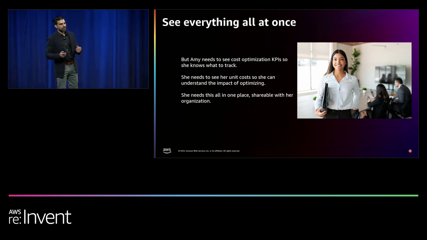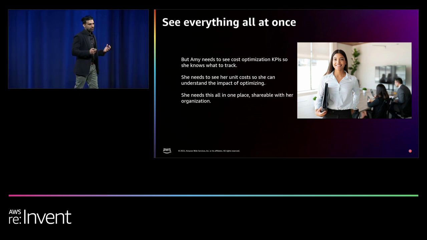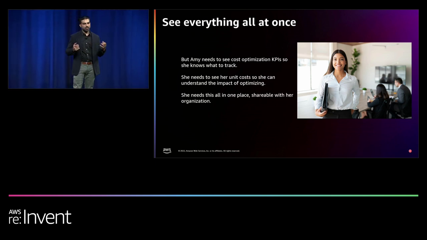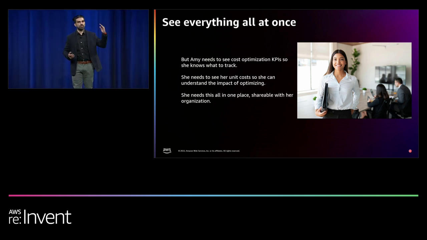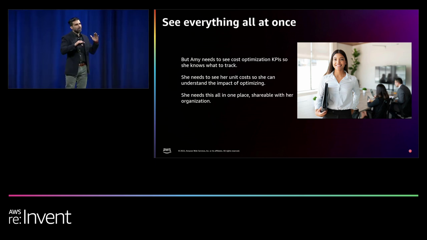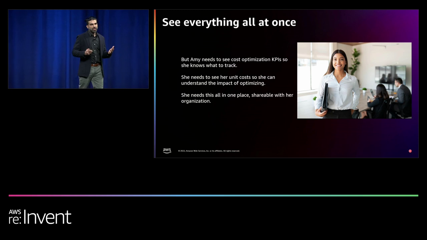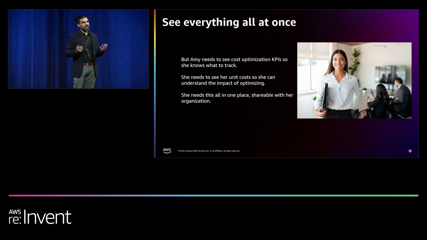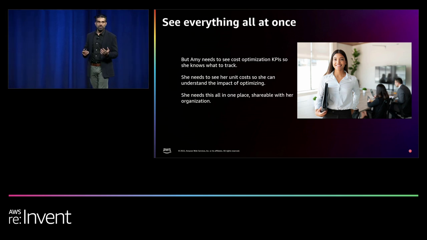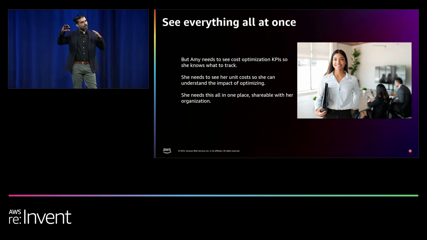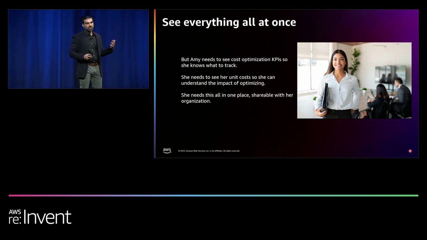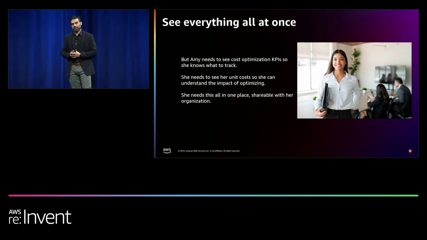Now, unit costs is a way for companies to see their spend in context of what it means for their business. For example, if your spend is going up and if your unit costs are trending down, it's actually a good indication that you are running with cost efficiency in your environment. But let's say if your spend is growing up and your unit costs are growing up, that means you're leaving some cost optimization opportunities on the table. So unit cost also could be elusive, because it depends what it means to your organization.